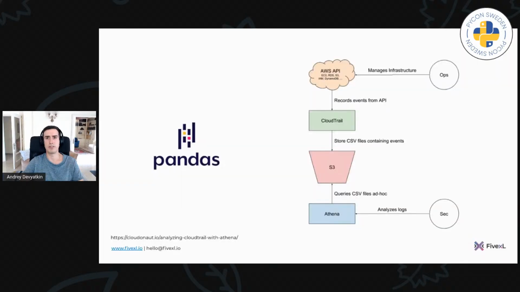And you know, there is nothing new in using tools like pandas to analyze cloud security events. If you ever worked with AWS, there is a thing called CloudTrail that records. Hopefully you have it enabled. If you don't, well, go now and enable it. You can finish this presentation later.